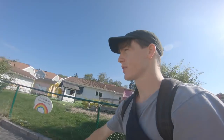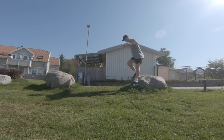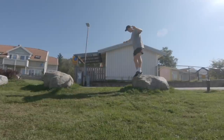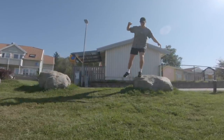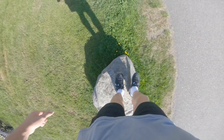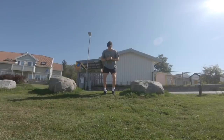Found some jumping rocks. Apparently I like jumping rocks. Always remember to warm your knees up, otherwise your knees won't like you. I feel pretty good today actually. My left's been bothering me a little bit lately, but just gotta initiate them glutes.